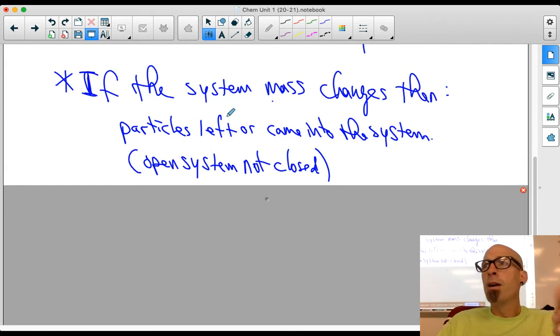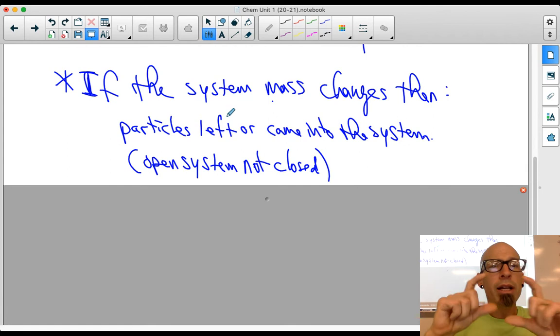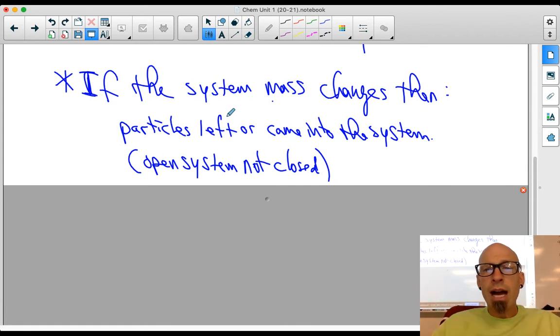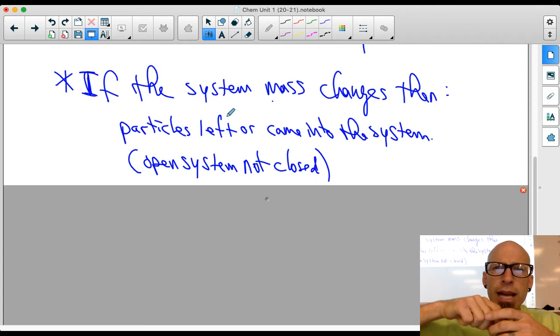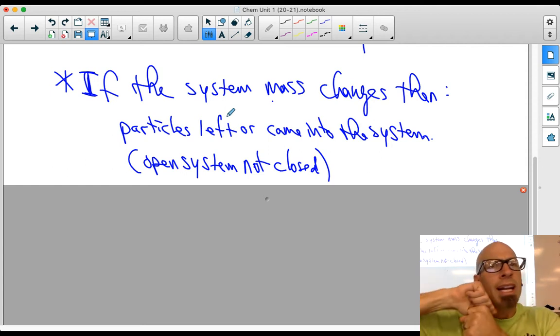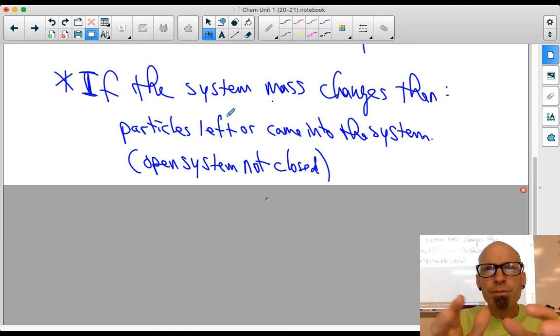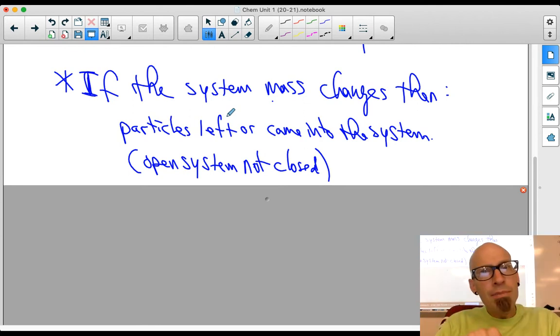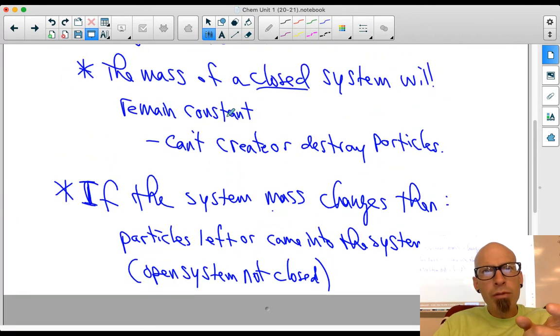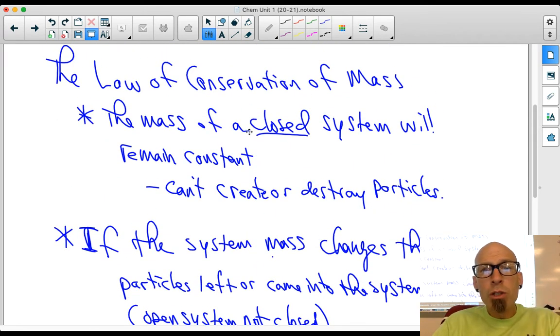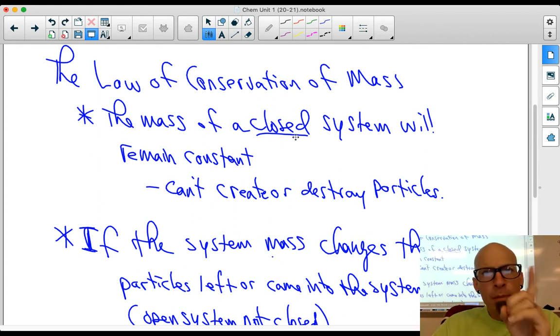Now, I showed this. I took an Alka-Seltzer tablet, a vial, the cap, and the water. I massed it all. I dropped the Alka-Seltzer tablet in there, and I put the cap on as fast as I possibly could, and I cranked it down tight. And you know what happened? The mass didn't change. The mass stayed the same. Because what did I do? All that gas that was forming, I didn't let it out. I capped it tightly. And so I went from an open system like you all had, to a closed system here. I made it closed by capping it so that nothing could get out. The mass stayed the same.